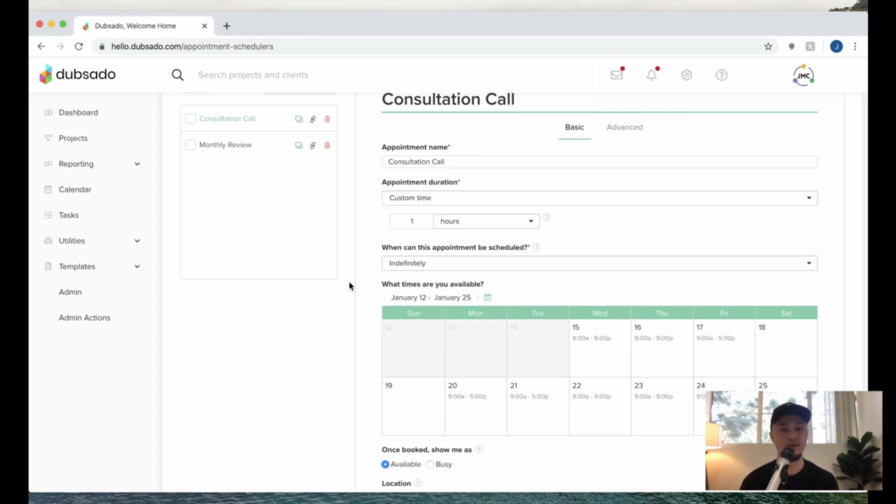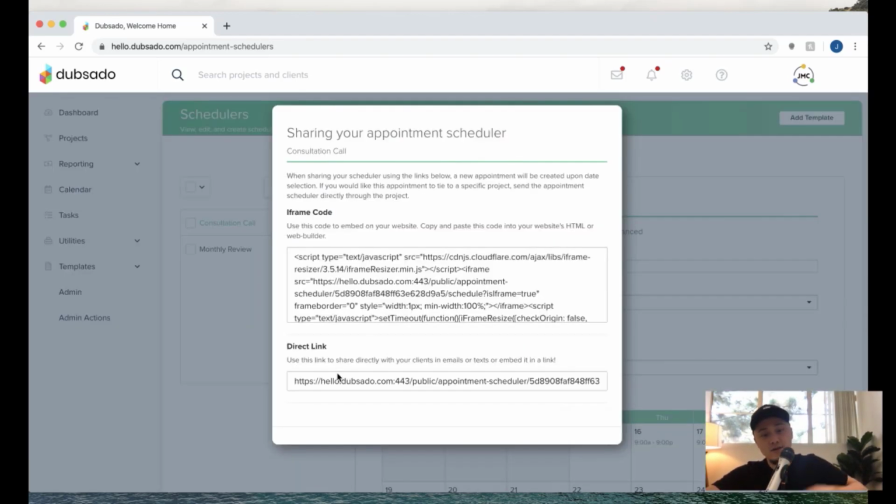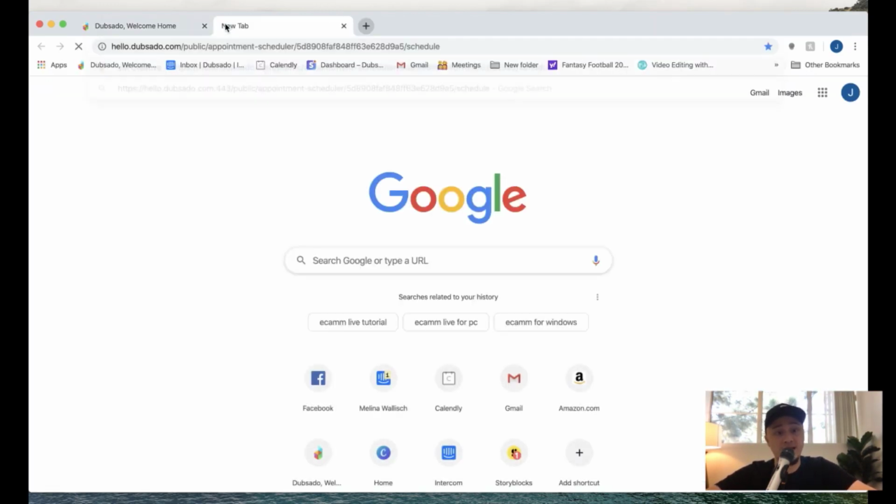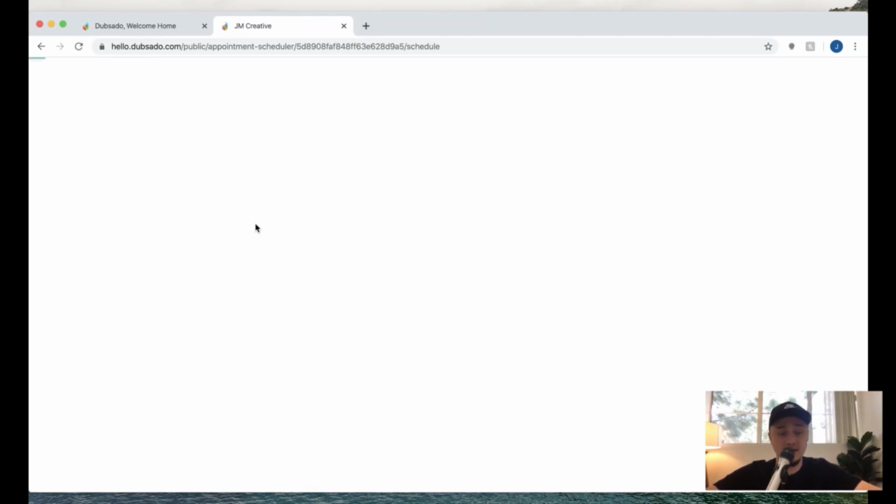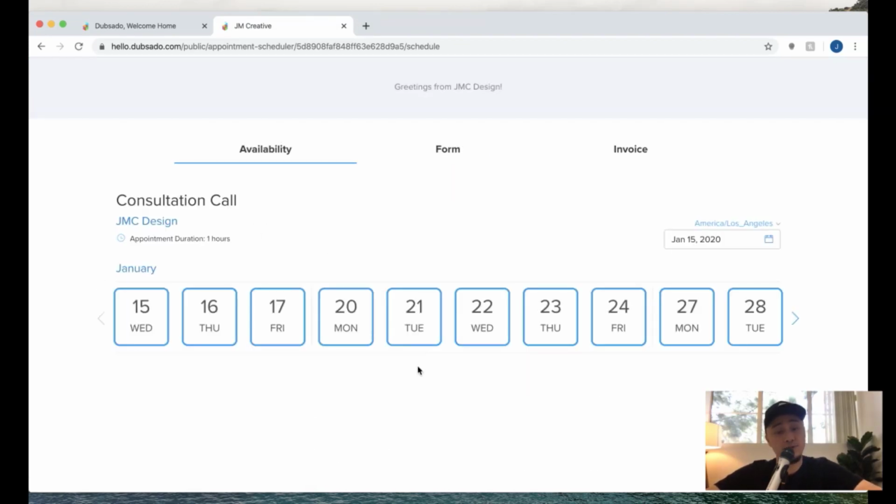You can determine how far in advance does someone need to book my time? Is it completely free, or am I asking to sign something or pay a small fee or anything like that? But the idea is, once you hash out all those details, you can choose how you would like to share it. This is also something you can embed on your website, or perhaps if it's only for paid clients, you can do that pretty discreetly by just sending them the link. But this is what they will see.